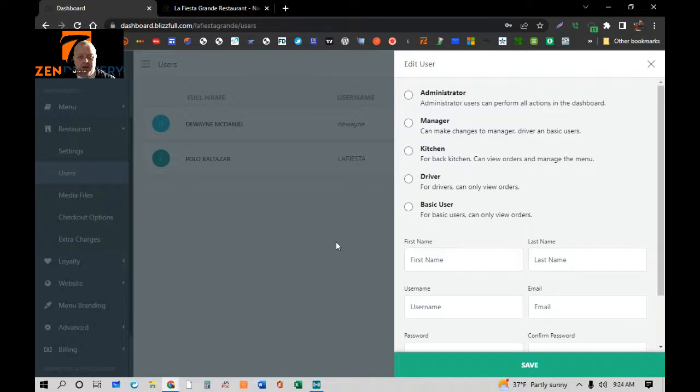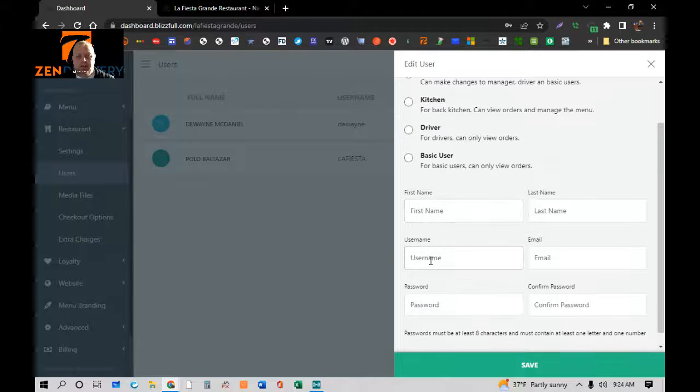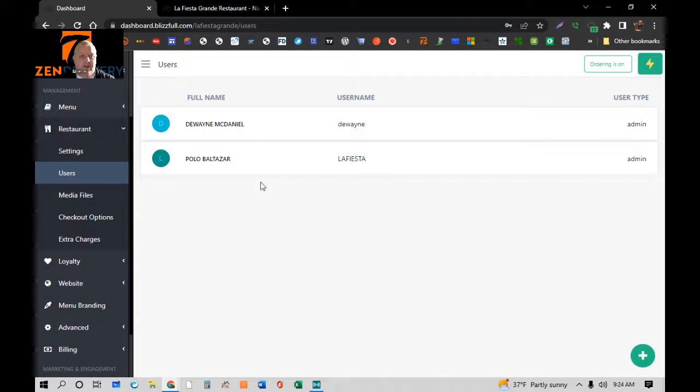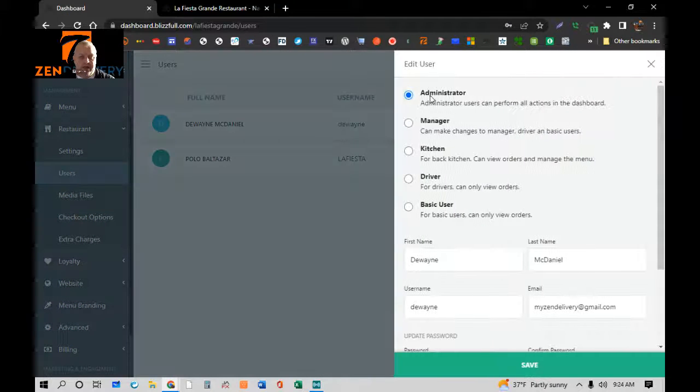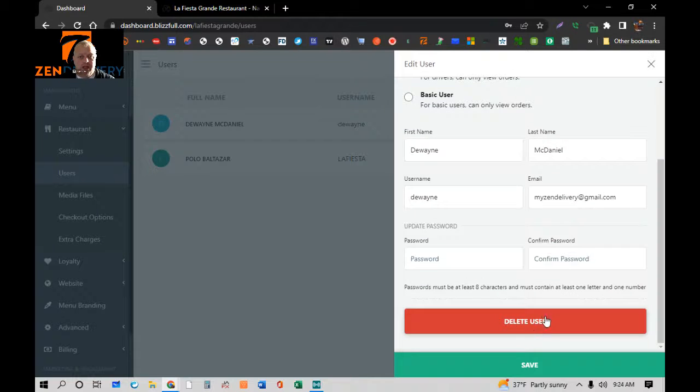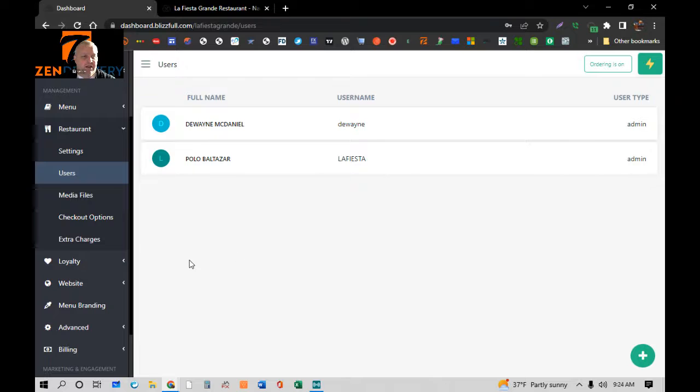This way other people have access but don't see your total sales, or something you don't want them to know. So you put their name in, email, username, password, and you hit save, and it's going to send them an alert saying, hey, you got this. At any time you come in here and click on it and change it. You can delete it, change their password for them, anything like that. So that's pretty much it.